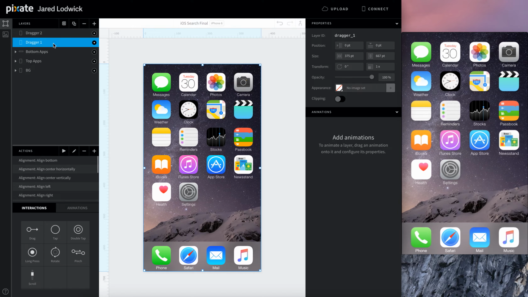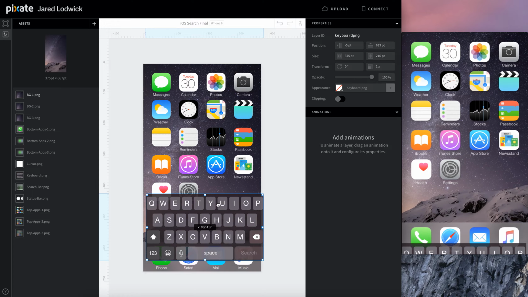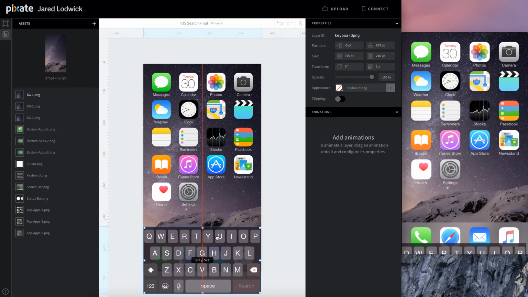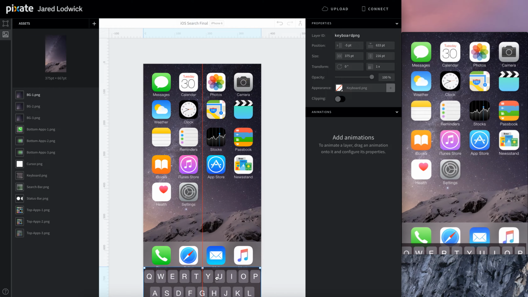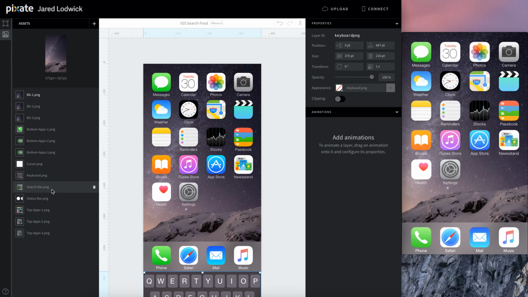And then for the final asset placements, we're going to bring in the keyboard. We'll just place this on bottom. It's nice, you can see it's transparent, so it's actually going to be functioning the way the actual iOS keyboard works. When it pops up, it's going to show the actual background instead of just a fake solid blur.